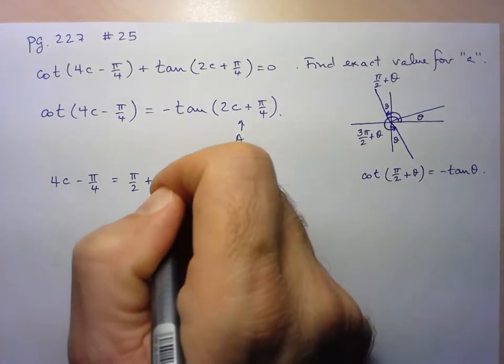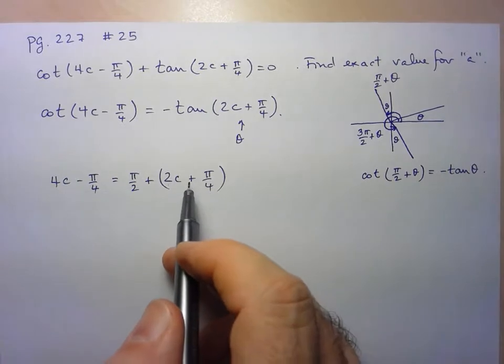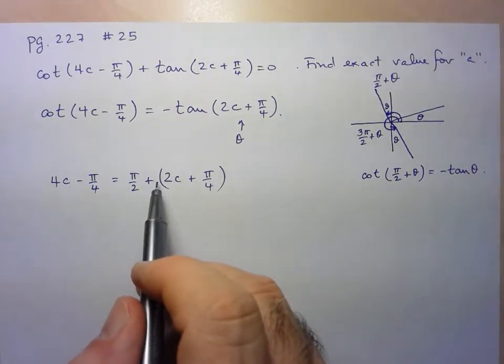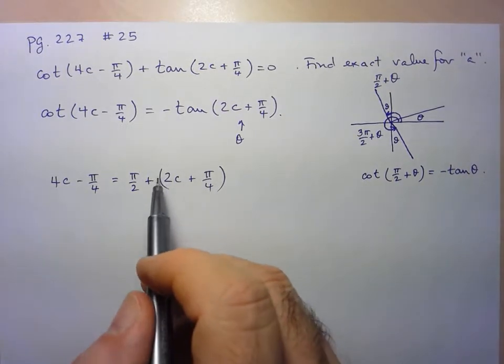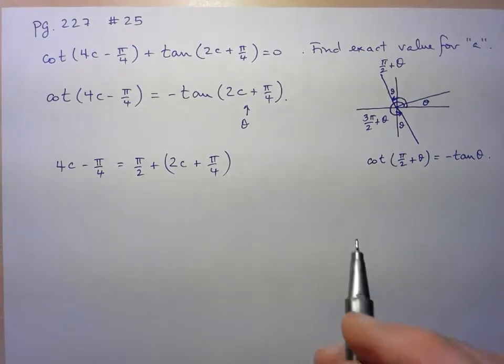Now you might say, why am I putting this in brackets? I don't need to, it's an addition. Just as a reminder that if I was subtracting this angle, if it was a minus theta, I would have to put this in brackets in order to get the correct signs in front of my terms.